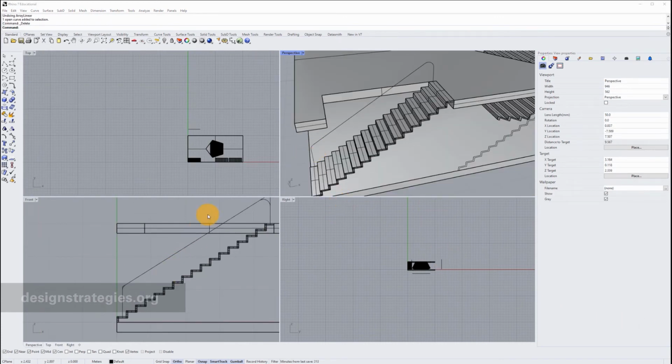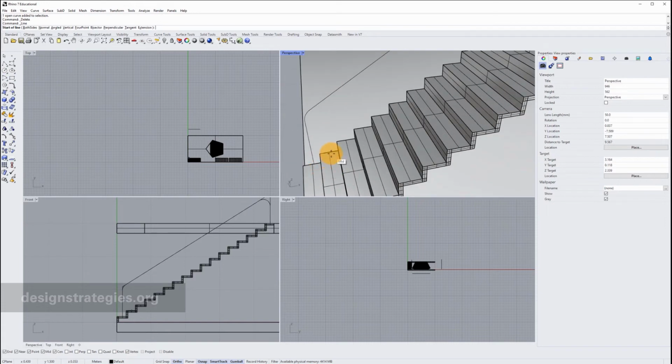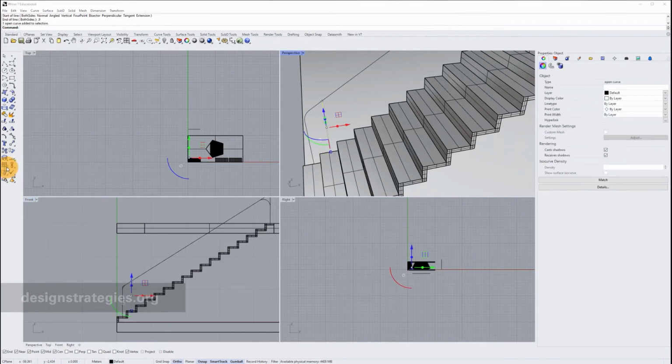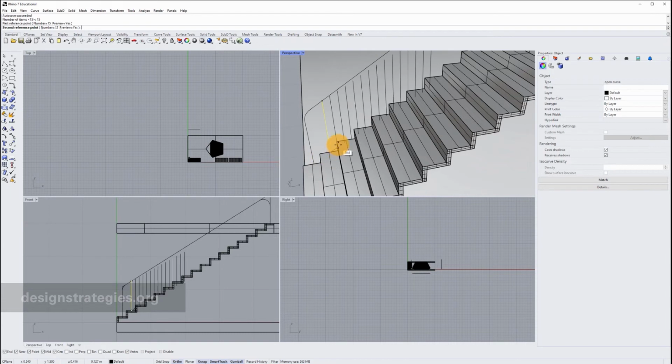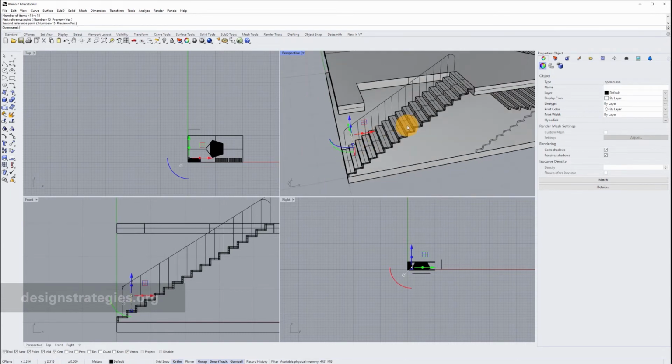And if you want to have some vertical elements between these areas on the other steps, you just draw another line, and I just use my midpoint. And here again, in my front view, I just enter a height of 90 centimeters. Finish right mouse click. Take this line, go into array. And here before we had the number of items 17, and now we already built 2, so we have to enter 15, which I already did. And then you choose the first point, and then the next point, and here we go.